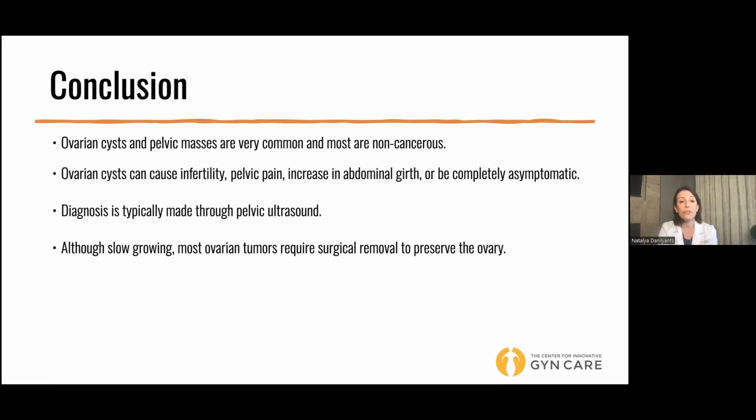Because these can cause infertility, pain, and they can get very large, right? So you want to take care of that. But even if they're asymptomatic, if there's no symptoms at all, and this is a growing mass, you still need to think about getting it removed. Diagnosis is typically made through pelvic ultrasound, and again, surgical removal to preserve the ovary, to decrease the risk of pain, or really to make the surgery as least complicated as possible, is important. And so delaying care typically is not recommended.